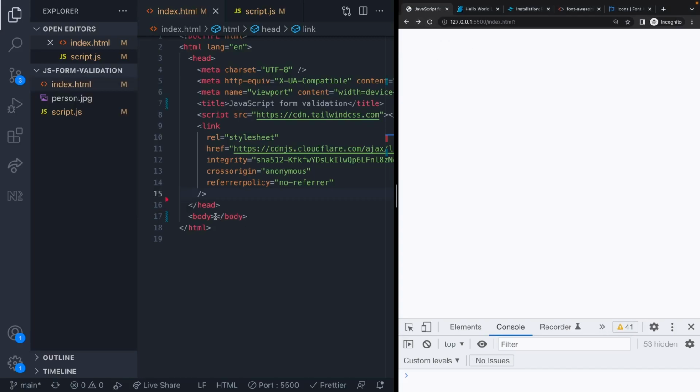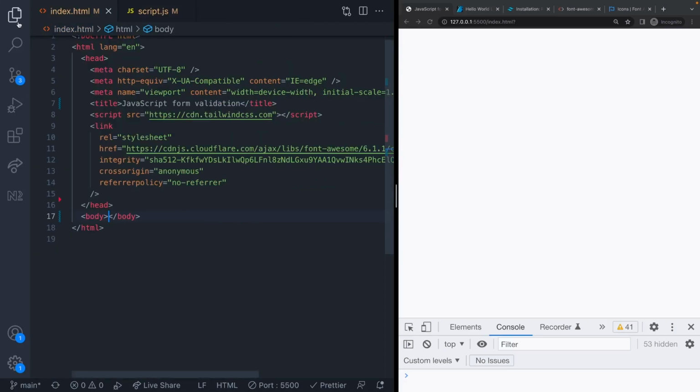So any changes that we make within our page, or indeed our JavaScript later on, will be reflected immediately as soon as the file is saved. Okay, so we're going to crack on and start coding up our page with our HTML form on it. So I'm just going to close down our navigation for the moment. And we're going to start off by creating a background image.